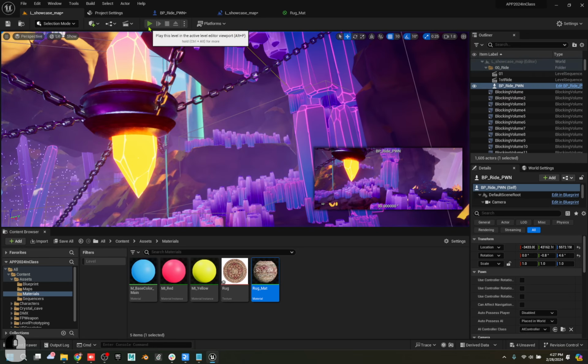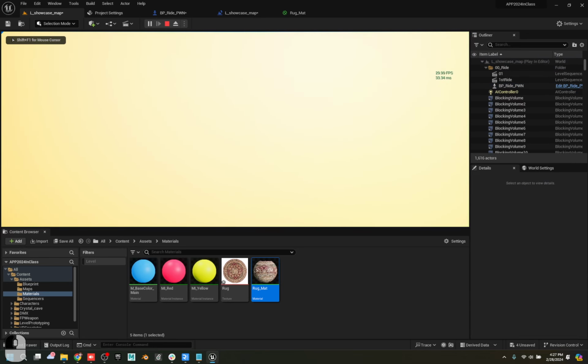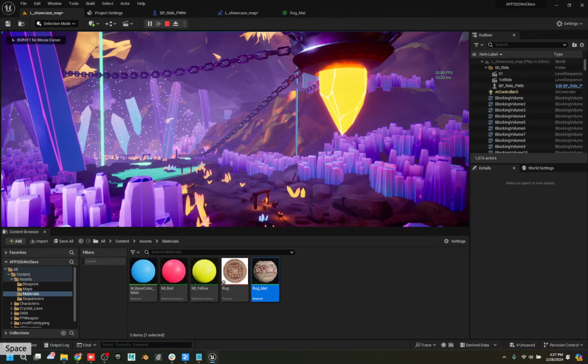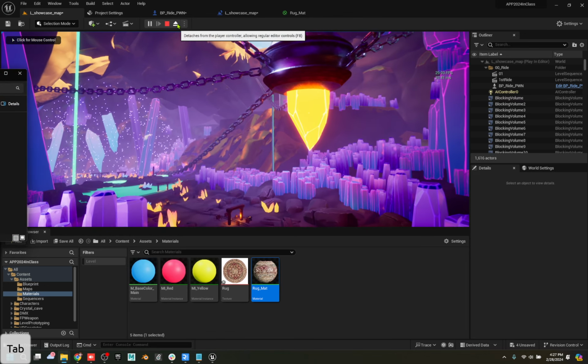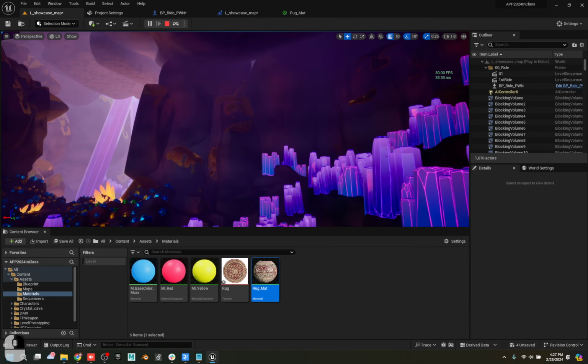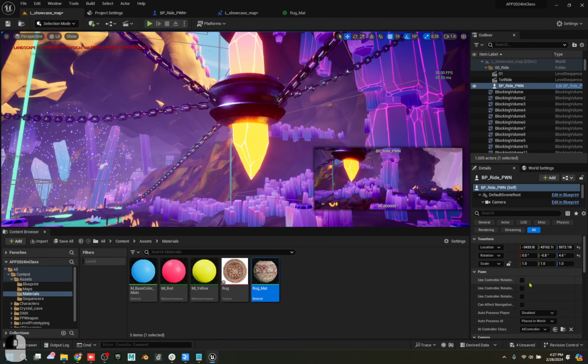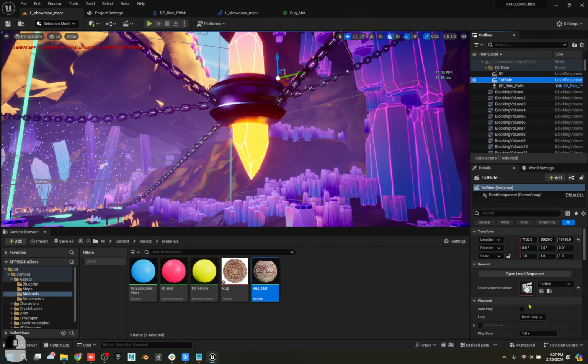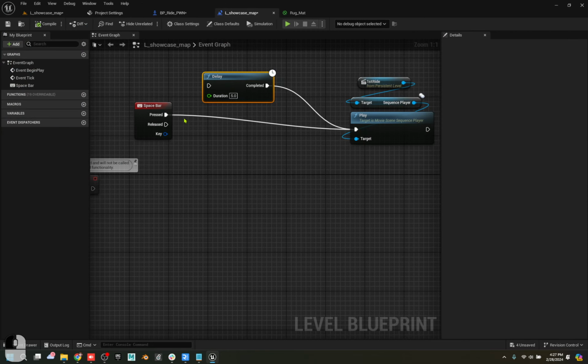Try it again. Play. Okay, so it's animating. Then I should be able to eject and then watch it. Let's switch this off to autoplay because when you're simulating, you can't actually do key presses.